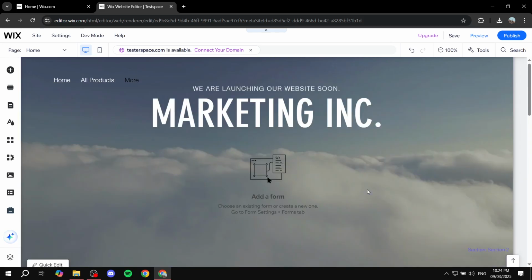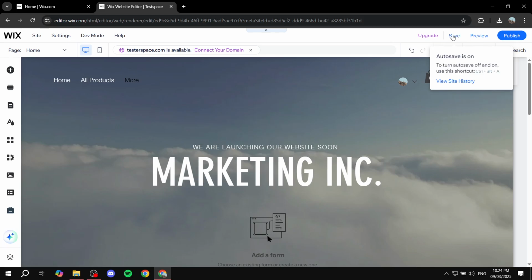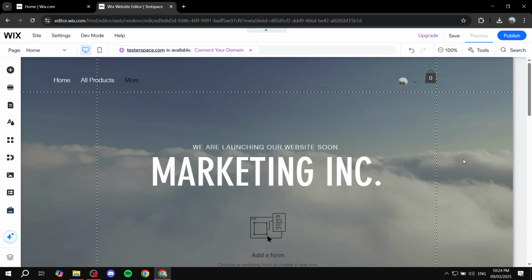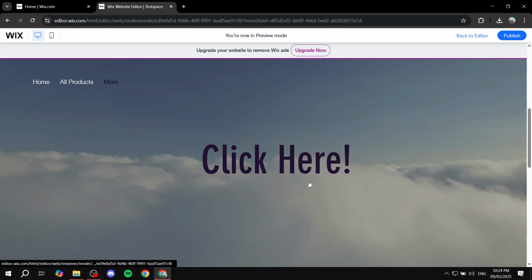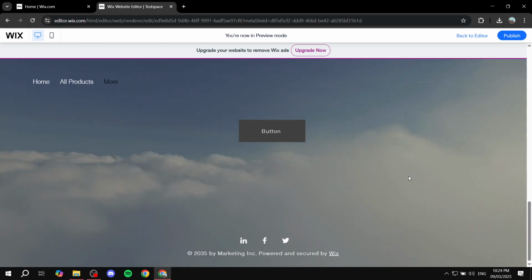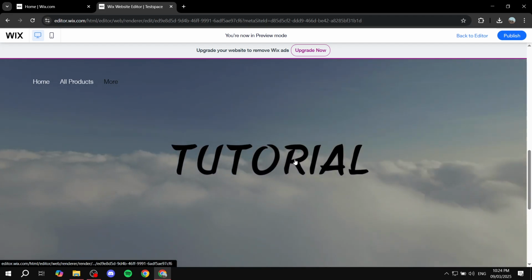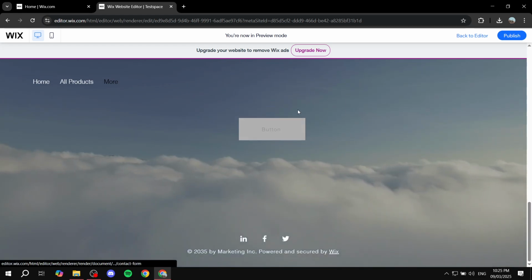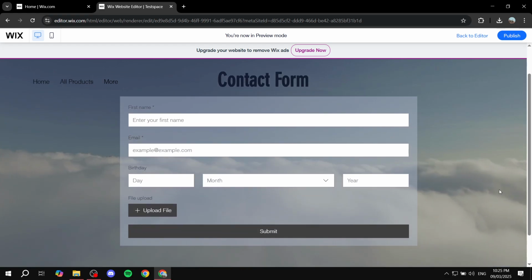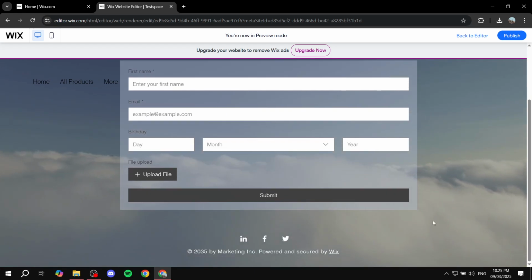So we are going to test things out here. I'm just going to save and preview. And now we simply just go in and test it out. If we scroll down a little bit, we should be able to find the text. And if we click on the text, it's going to take us to the bottom. If we click on the image, it's going to take us to the top. And if we click on the last one, which is the button, it should actually take us to another page, which is the contact form, and into that specific section. If it has multiple different sections, it's going to take us to the section that we actually choose.